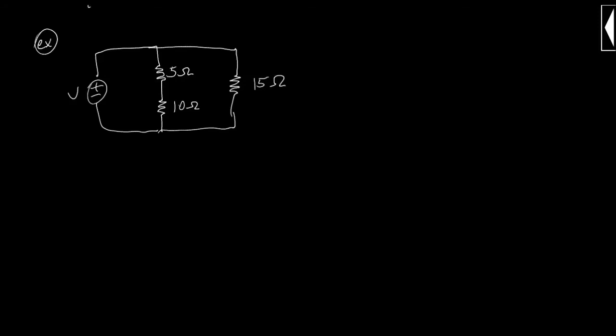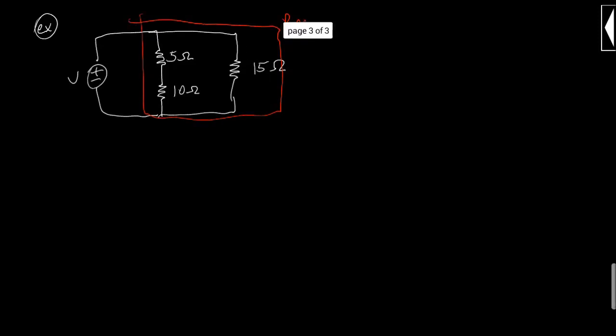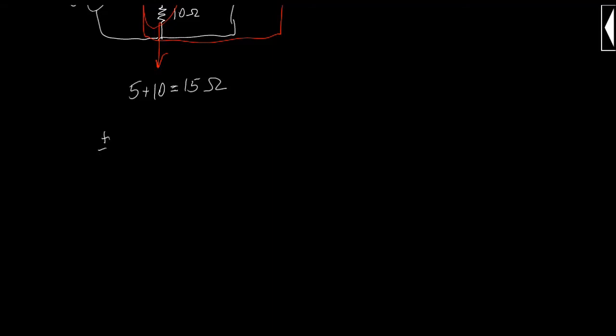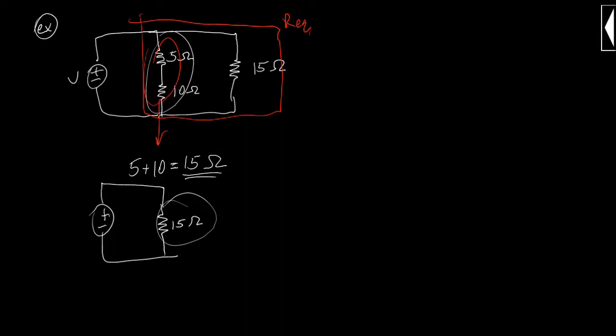So in this scenario we want to find R equivalent as seen by this voltage source. So a good way to break this down is do multiple steps. You start with your simple series combination, and we know in series these resistors just add together, so 5 plus 10 is 15 ohms. In more complex circuits, it's nice to redraw it in a secondary step. So once you find this result, you can redraw it as 15 ohms. And this 15 ohms just came from these two added together in series.